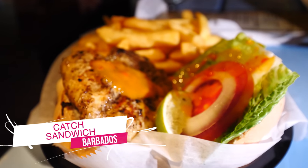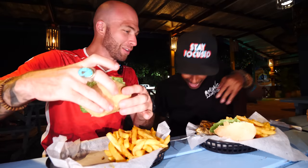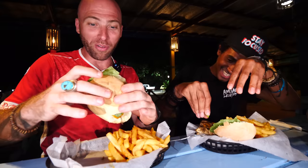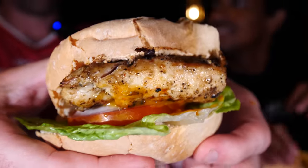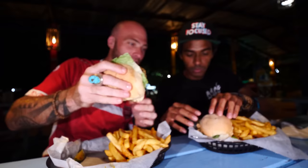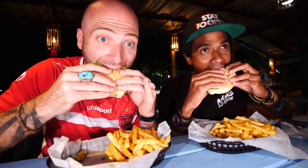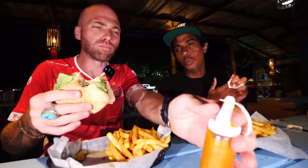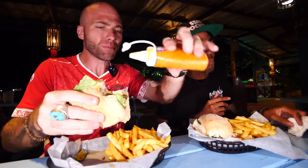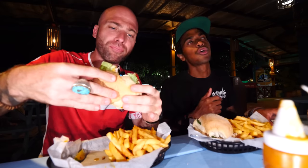Is it spicy? I don't know, we'll see. Alright guys, red snapper, this is the last supper in Barbados. Did they put a lime in here? I'm literally about to bite into a lime. Cheers. Tiki bar, red snapper sandwich. Delicious sandwich. Oh, I love the pepper. Not too spicy, this one.